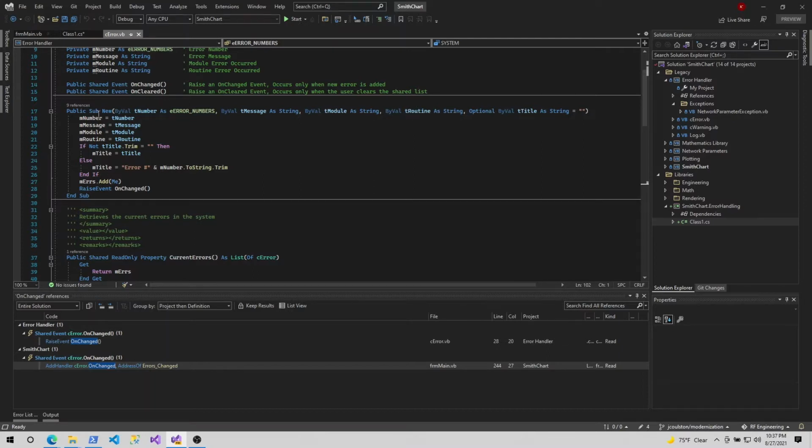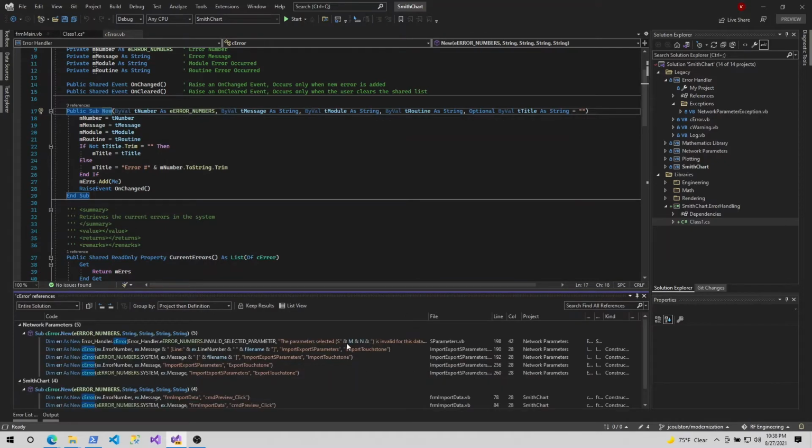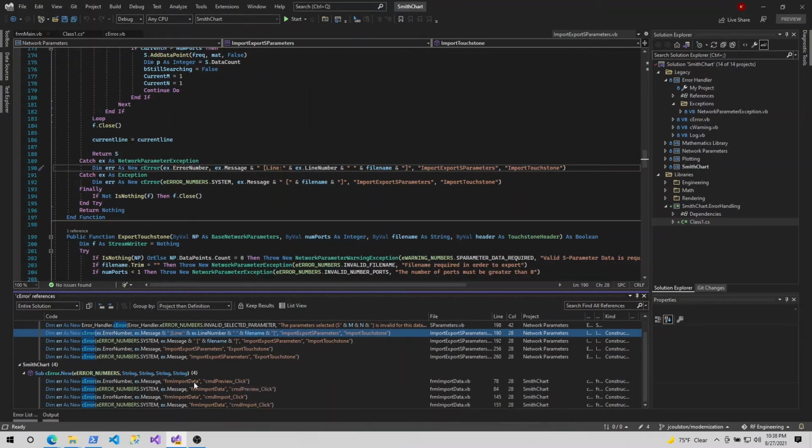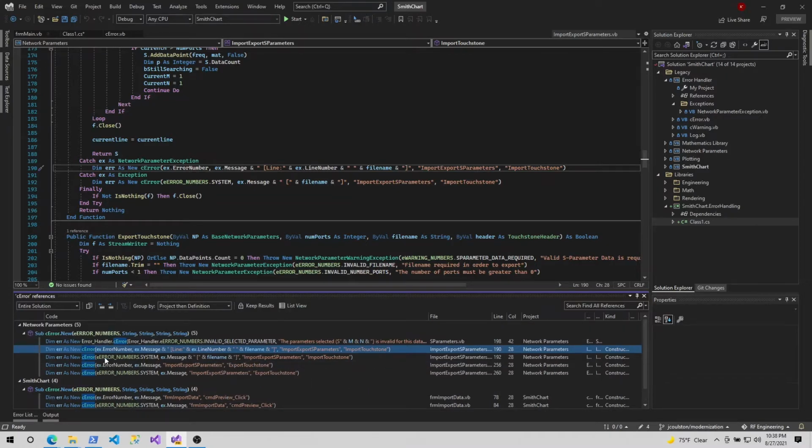Interesting. So let's actually find all references again, see kind of how this is being used. So import S parameters, export touchstone, import touchstone. And then, yeah, we're doing a lot of this manually. See, I don't know that we need a lot of this. Instead, the line number would be important here. You know, knowing where exactly it came from. That's really what this is. This is logging. That's what we're really talking about. We're talking about logging.